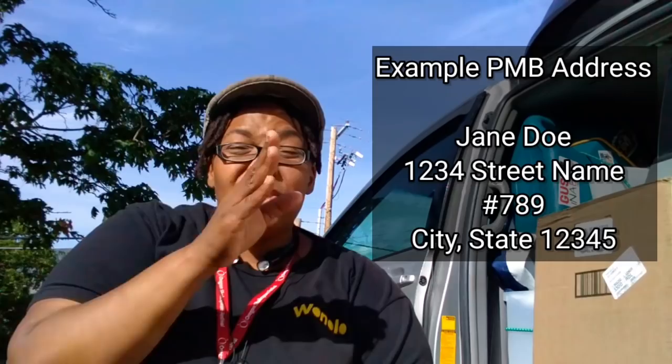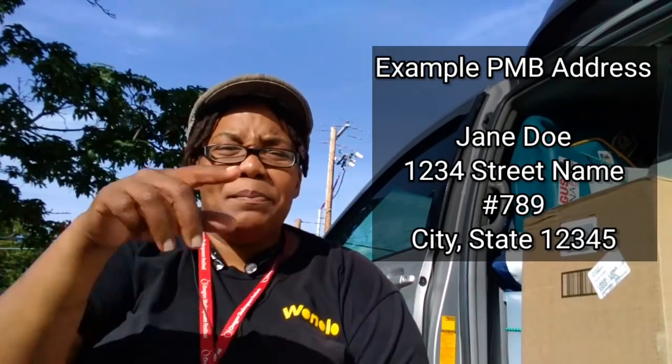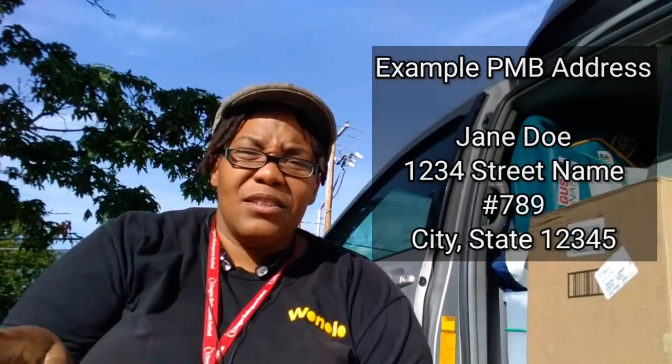I pay rent on that mailbox, but the rent is just for the mailbox, which is way cheaper than paying for a full-blown address. That's how I personally have the address I use most of the time. Now, there are times this will register as a private mailbox, even though it appears on paper just like a real address — because my box number is an apartment number, and it's a completely legit way to do that. I can put apartment, or the number symbol, or PMB and then the number — all of those methods work. My address is the address of the business that has the box.